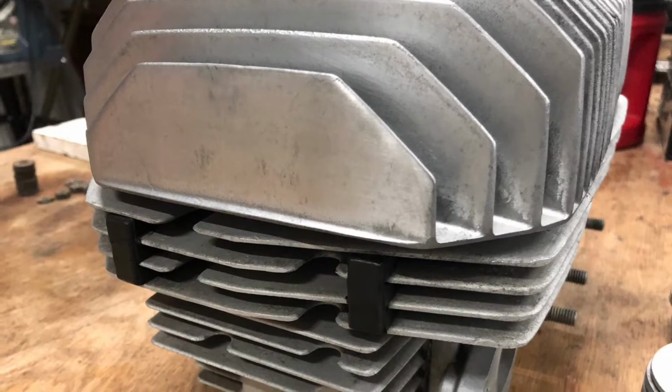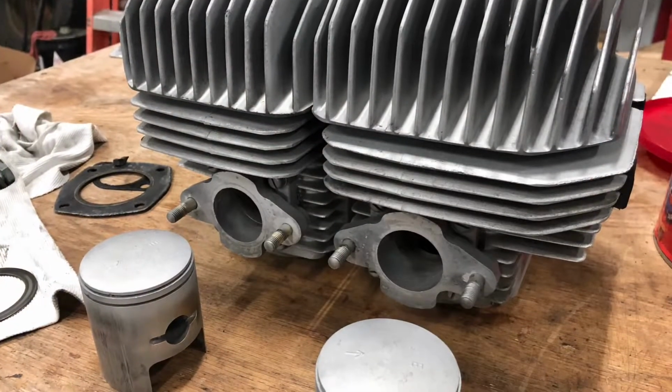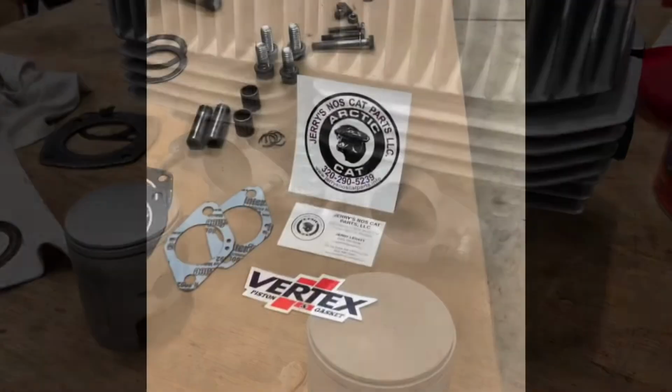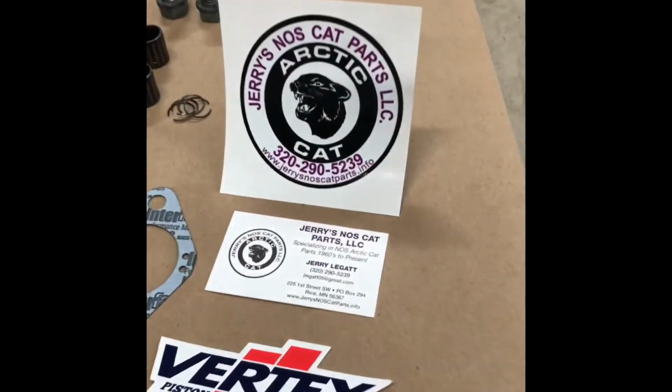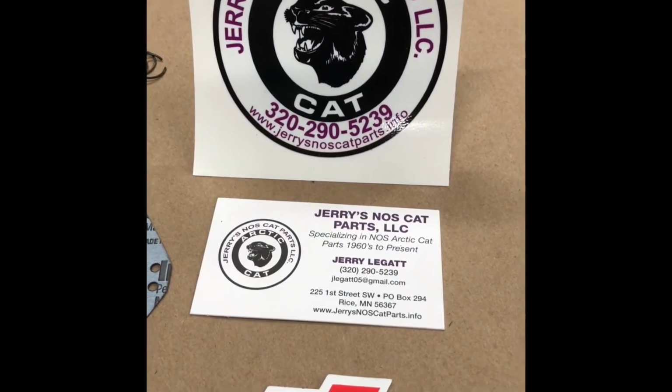So I did a little cleaning of the cylinders, as you can see here. I was able to salvage pistons. First engine I'm able to salvage pistons on. So I did buy a few trinkets from Jerry's New Old Stock Cat Parts. I'll put a link to his website.